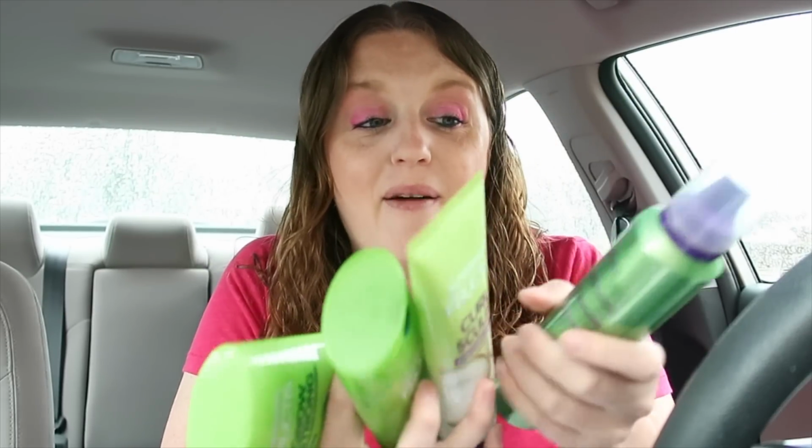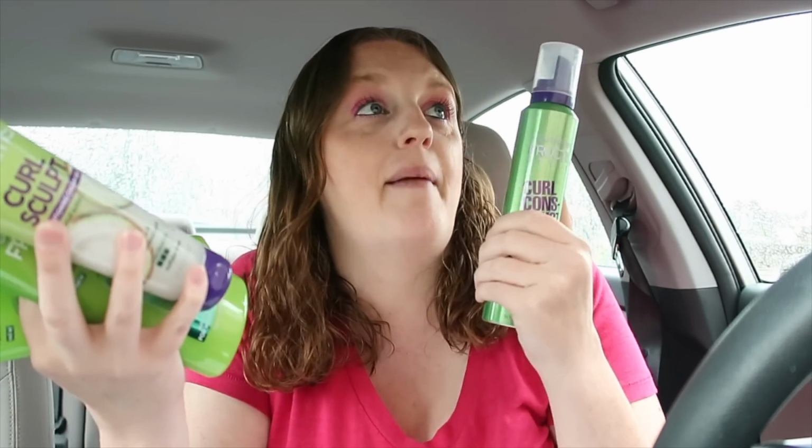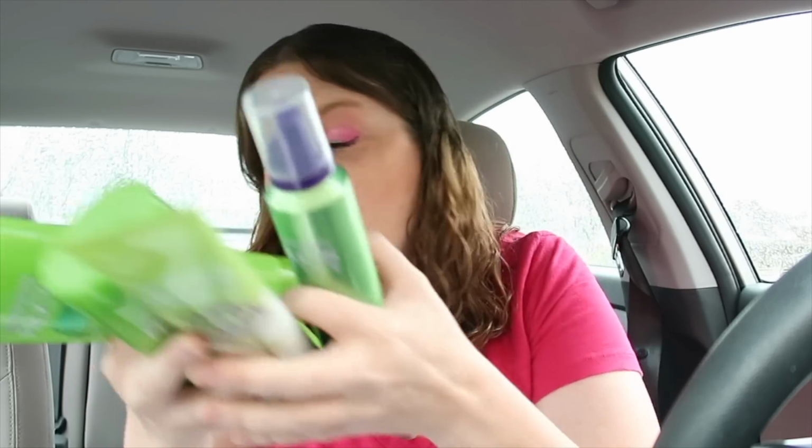And this is by far my favorite product. This is the product that I've been using for years, and I feel like I need to get some more, and I always have more, but I feel like I need more in my stockpile. But for 50 cents, you cannot go wrong with that. I'm just gonna put everything back in this bag. Yes, yes, yes. So I ended up getting the Poise pads.